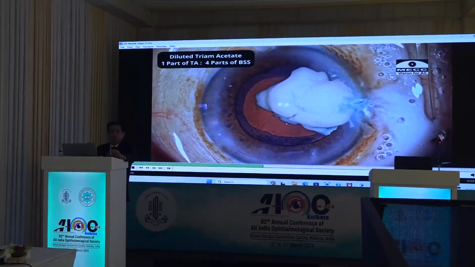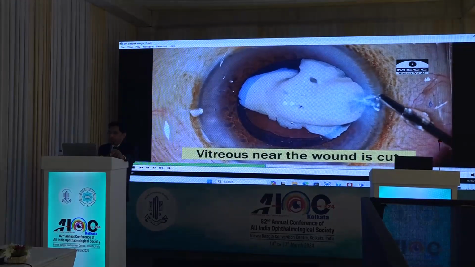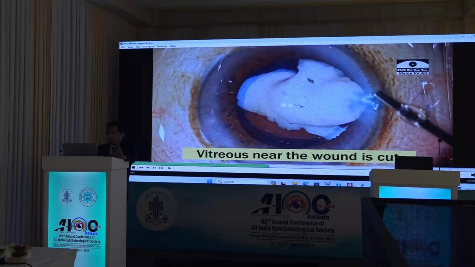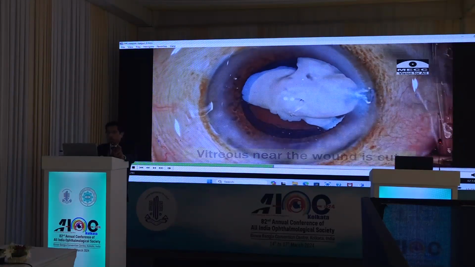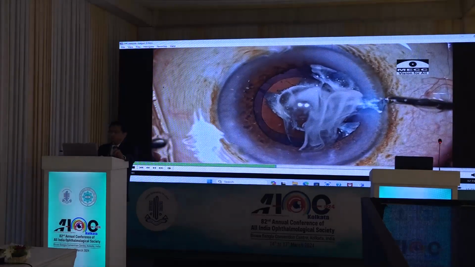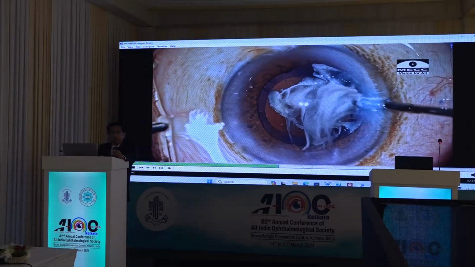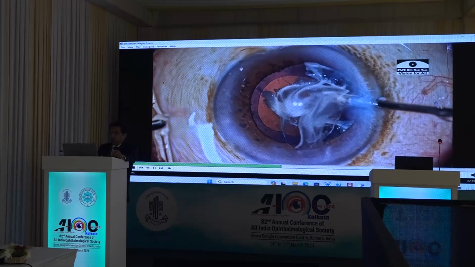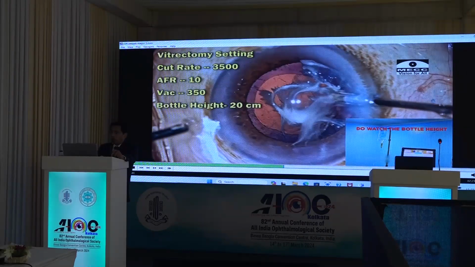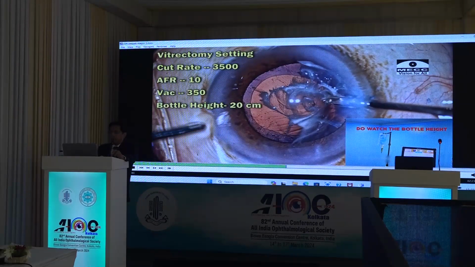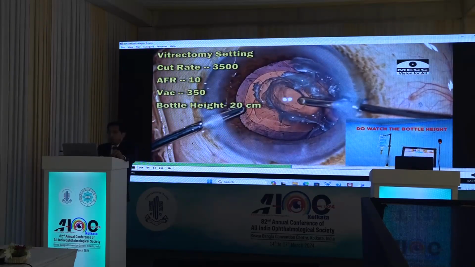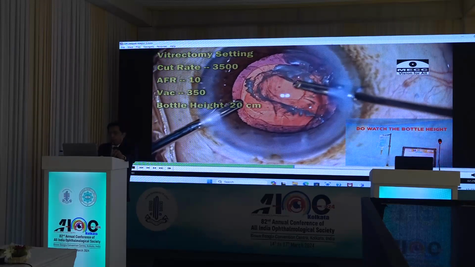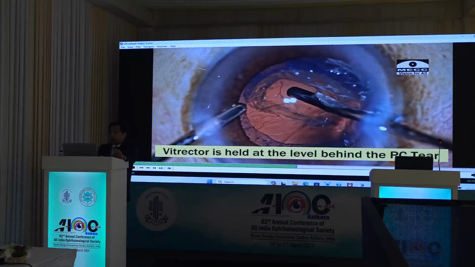First, obviously, you're going to stain it. And first I begin by just cutting the vitreous at the wound itself. Remember, at this stage we have not even entered the chamber, because the chamber is now maintained with the dispersive OVD. So what I do is first I go in with the cutter. Not much cutting is happening. After a few cuts, the infusion enters, and the bottle height, remember, is as low as 20 or 25 centimeters.